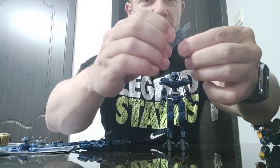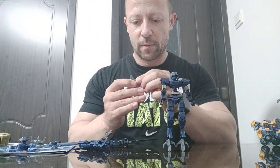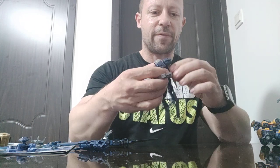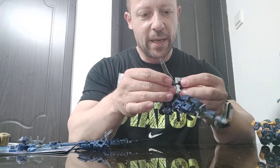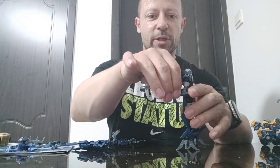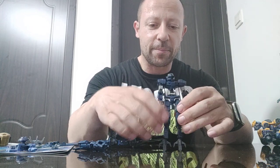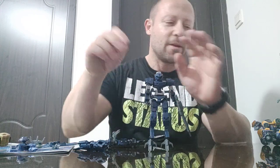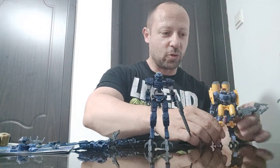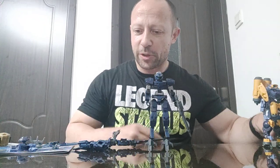Now, if I take this gun out, I can pull out this part here. As I said, there is a handle which can go in. And then instead of having that on his wings, the handles are made for him to hold in his hands, and he can hold the guns particularly well. He's a decent kit. Out of the three, my favorite is definitely the underwater version, though why is that a snorkel? I have no idea. But this guy's pretty cool too.